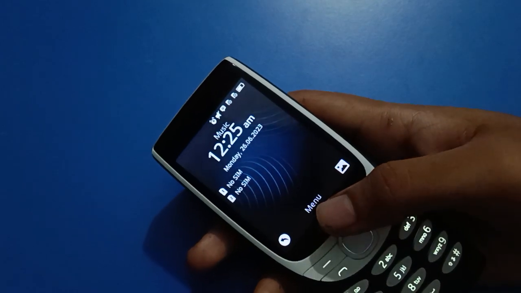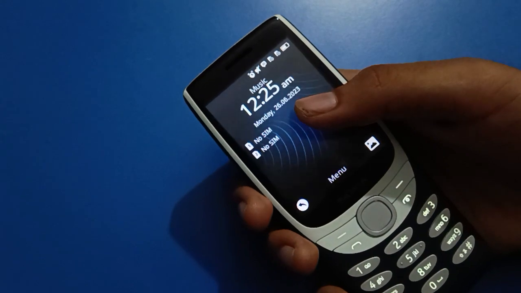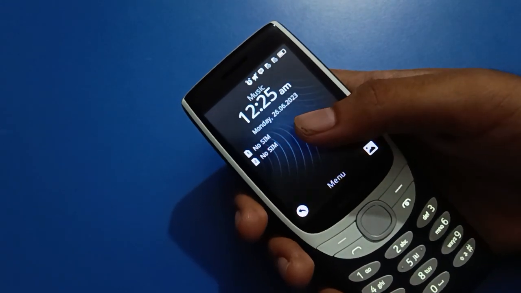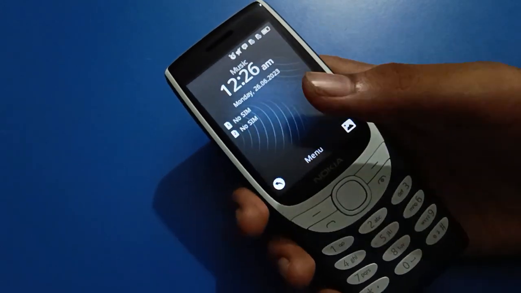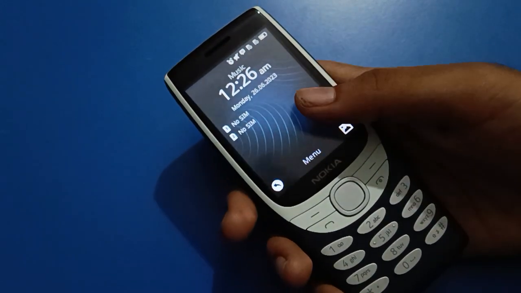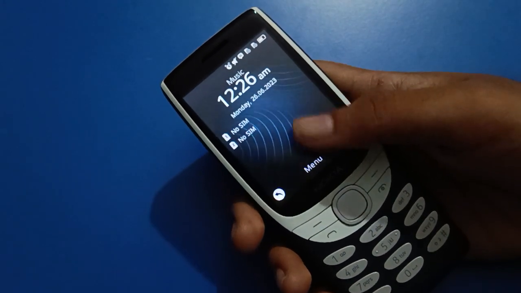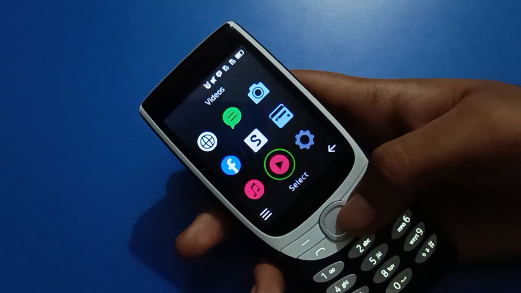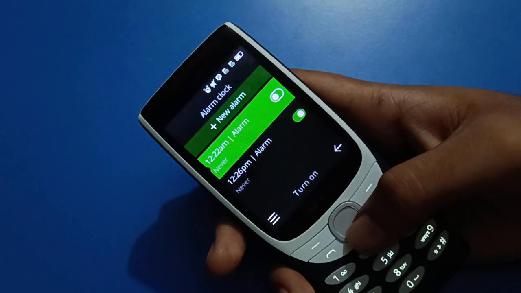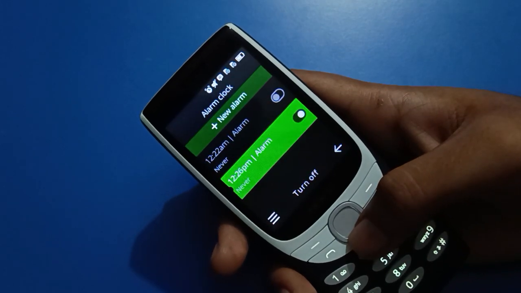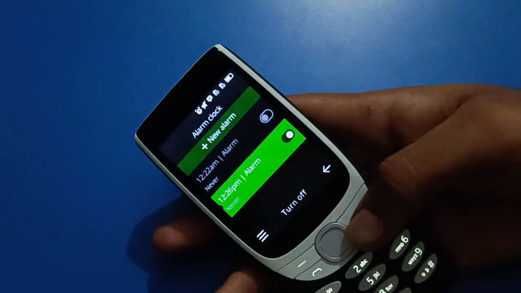Now friends, we have 1 minute. So friends, now we have only 10 and 15 seconds, and you can use alarm in your Nokia mobile. Where is the alarm? Oh friends, I set the alarm 12:26 PM and the time is AM.